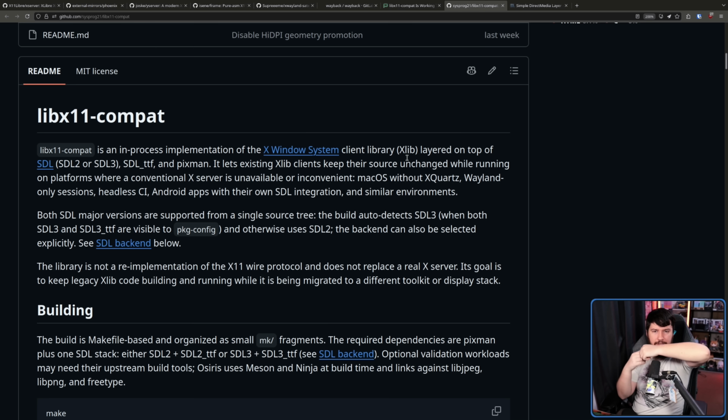Rather than having a whole X11 server there, it's treating the library as sort of like just supporting Wayland out of the box. I have absolutely no doubt that random little things are going to break because of this, because a lot of things are built around the way X11 worked. A lot of things really, really rely on there being an X server, or fundamentally just are weird.